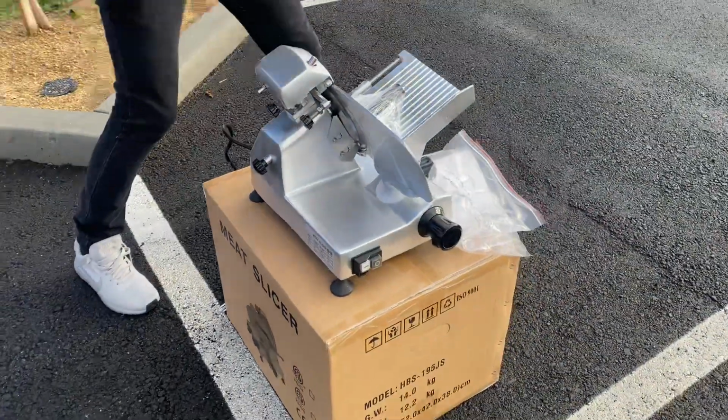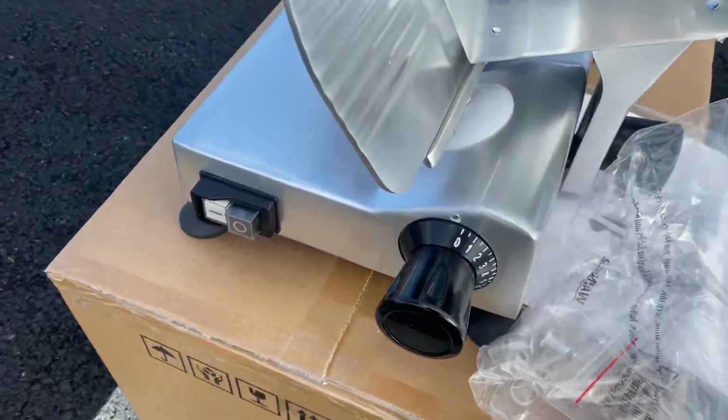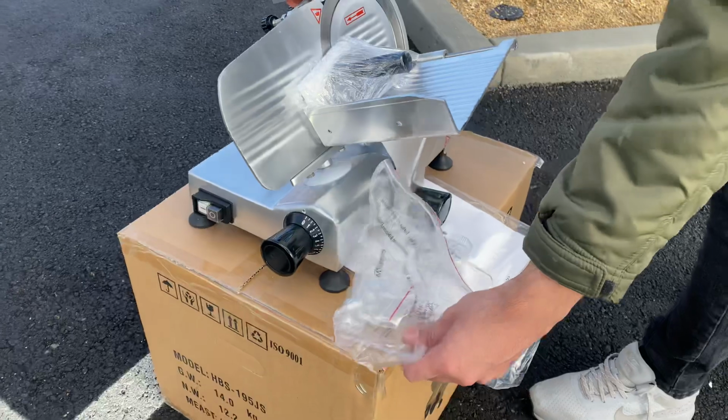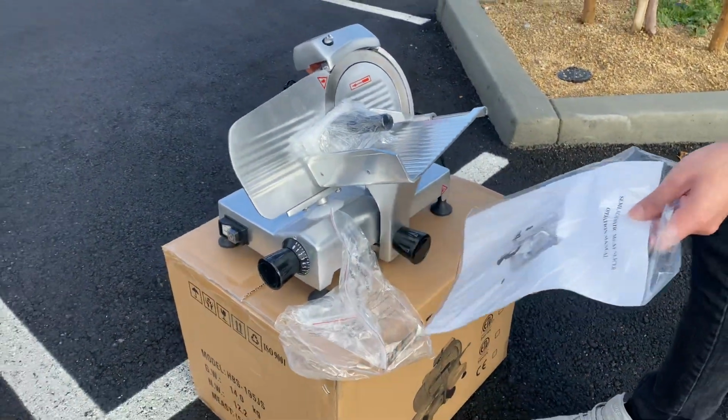Okay, so it's going to be a manual meat slicer. You have a thickness adjuster here on the side, blade sharpener over here on the top. Obviously you got your handle right here, other pieces that will be included for this meat slicer. You'll also be provided with a manual.